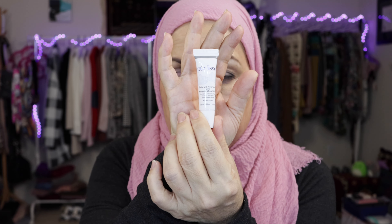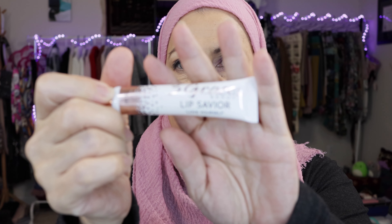Another Pure Elise product — and this is a daily lip nourisher with mango and shea butter. I welcome these — I love lip butters and things like that. And Pure Elise, I don't mind that. I also just wanted to share — I received a Three Graces lip saver, and if you ever get a chance to get it, it's called Three Graces Lip Savior. This is really, really good. It's made in the USA and it's vegan. Sorry, I didn't mean to divert — I just wanted to share that with you.